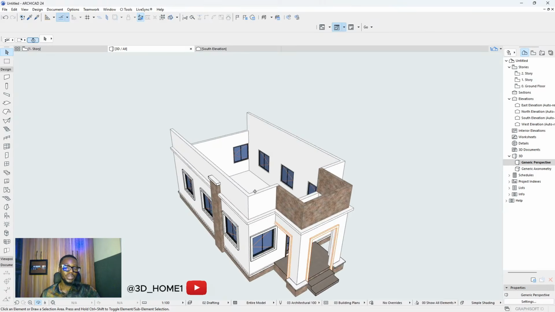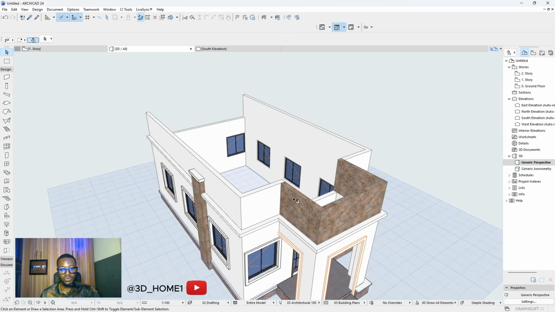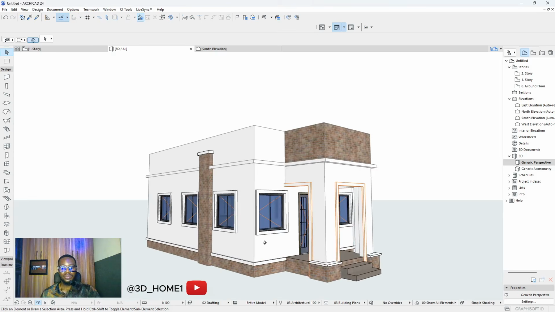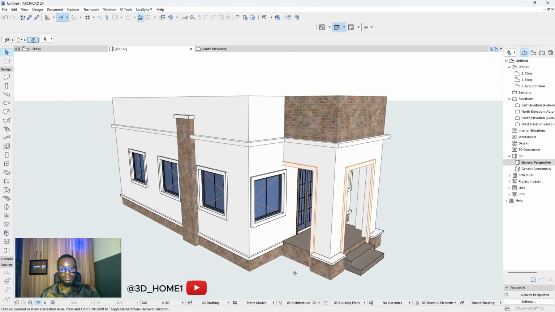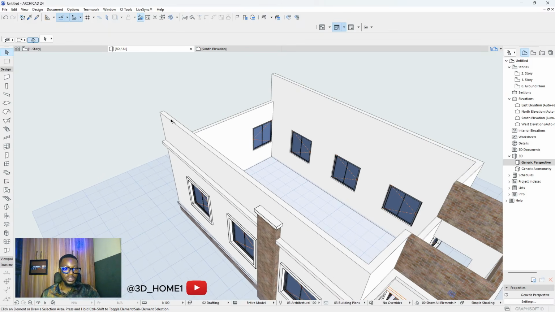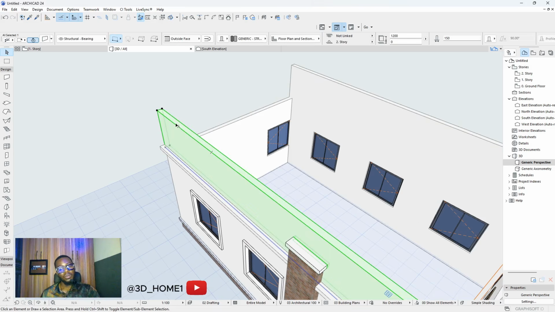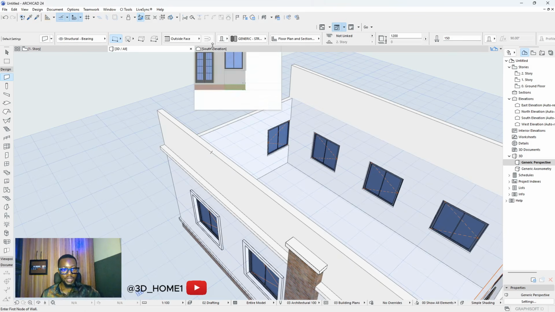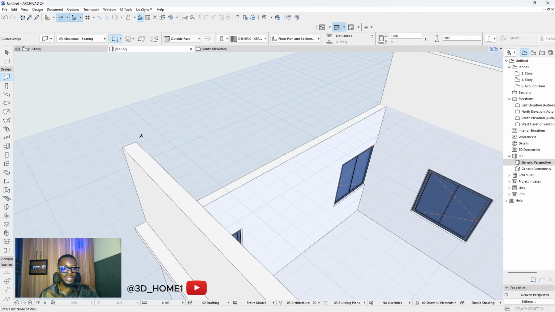And then now what I'll do is, I'm trying not to go too far. Okay, let's create coping. Since this wall is 150, I can just decide to pick the same wall, but this time around, instead of 150, I'll make it 200, but I'll be selecting the inner part of the wall.